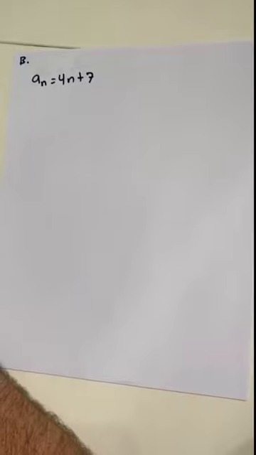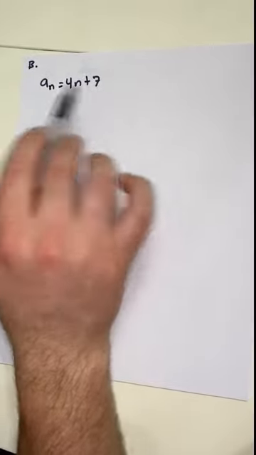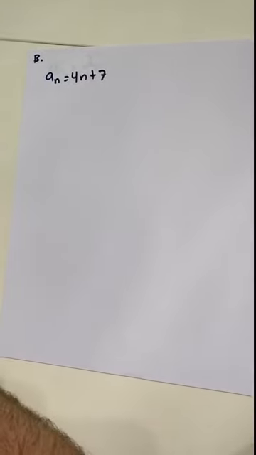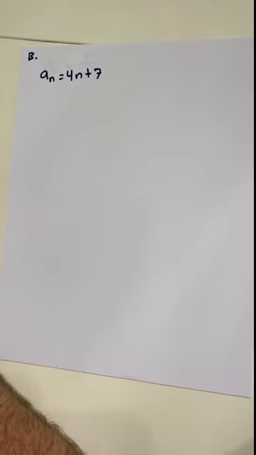Anyway, so B says, write the first 5 terms of the given sequence defined by the formula. So I've taken the formula and I've just kind of changed it around a little because I want you to try to do it on your own. So after this, you're going to go do B number 1. And really, I think you can do all of B. I'm just going to show you 2 examples, though, just to get you going.